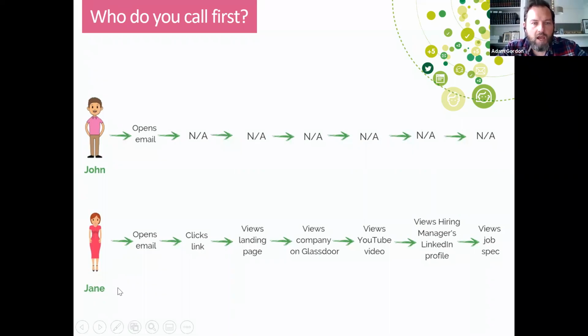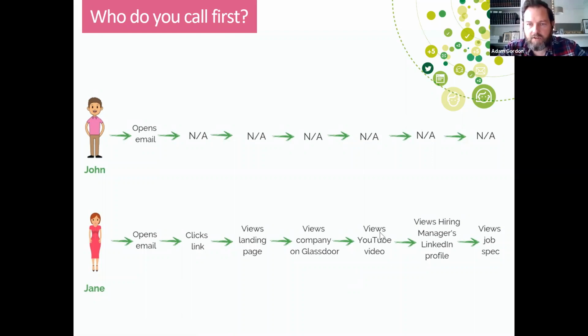So how does it work? Jane opened the email. The email's activated a pixel and a cookie, and she's clicked on a link from that email. It's tracked that link. She's gone to the landing page, which is embedded with tracking script. She's clicked from there to the Glassdoor page, and because the landing page is embedded with tracking script, that knows which link she clicked. At the Glassdoor profile, in the summary for your company, there's a link to the YouTube video. It's a trackable Candidate.ID link.